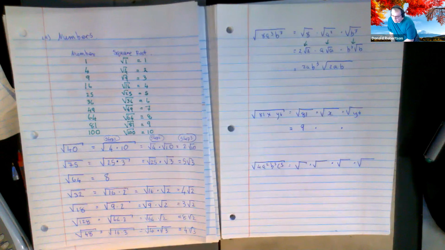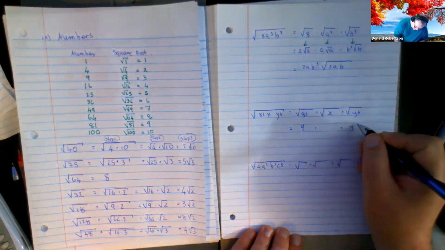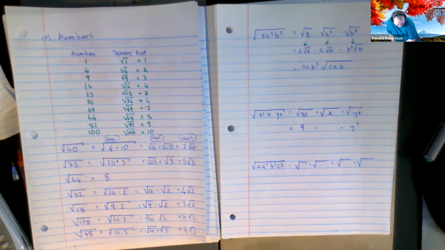I'll skip the middle one for a minute. Would you agree that the square root of y to the 4, or any even power, is really just half its power? I guess the only puzzle, if it's a puzzle at all, is what do you do about the middle guy, the square root of x?